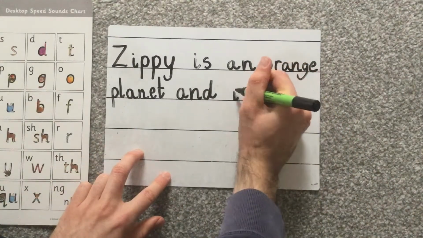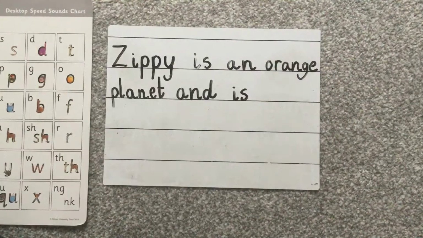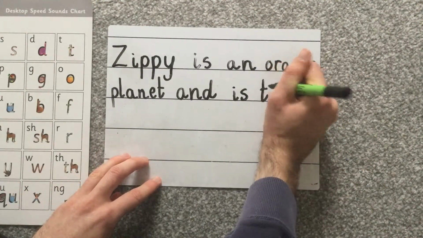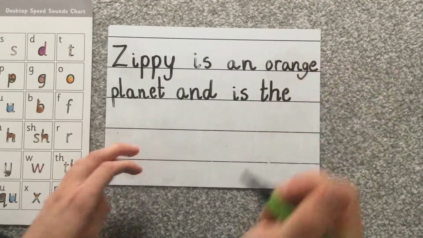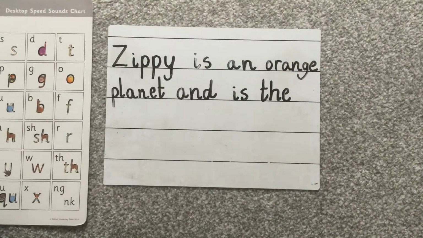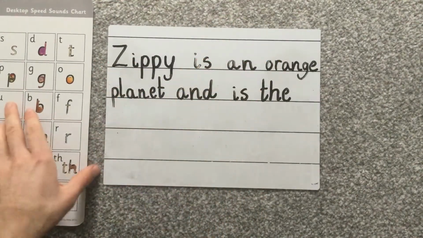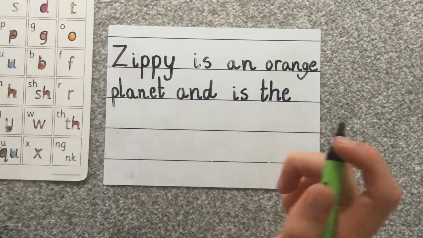Is. The, which is a red word. Can you pause the video and talk to your grown-up about how you think you spell the word the? The. Size. So we can sound this one out. We have S, I, Z, size. Now, we know the first letter is S, so we can write that.